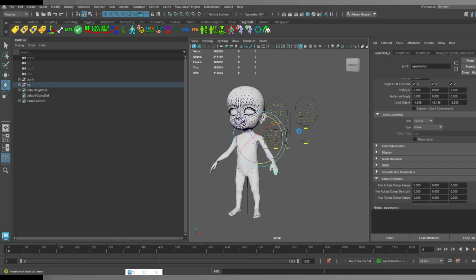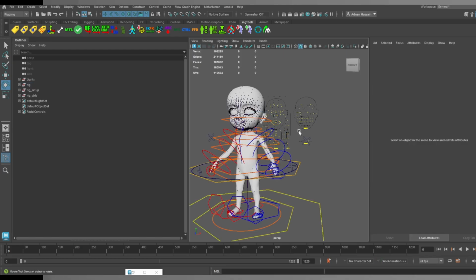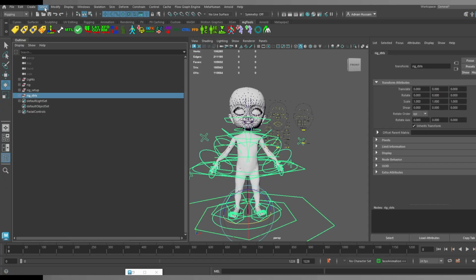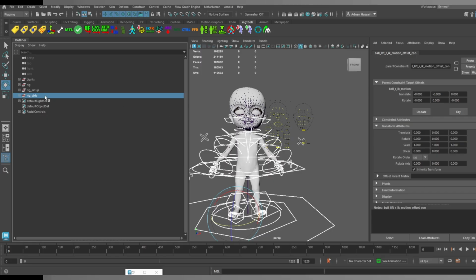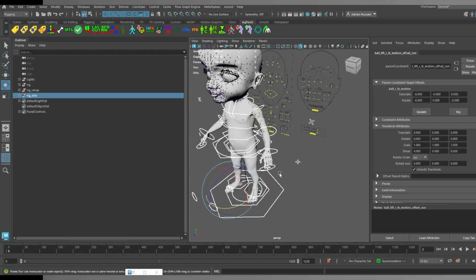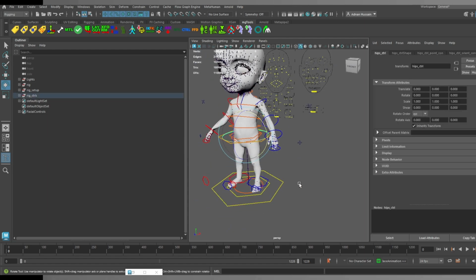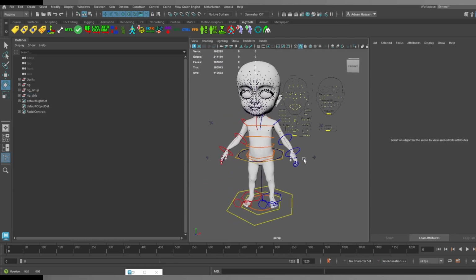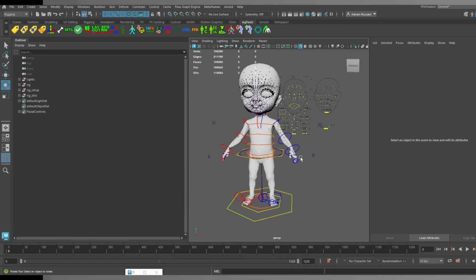Now this character is significantly smaller than an adult, so I'll make a few adjustments. So these controls, they come in pretty big. So I can just select all the controls in this group, and I have this scale control curves utility, and I can just scale them all down to like 0.4. And then if I want to scale any of these controls individually, I can adjust them the same way. So now I have a character that's ready to animate.